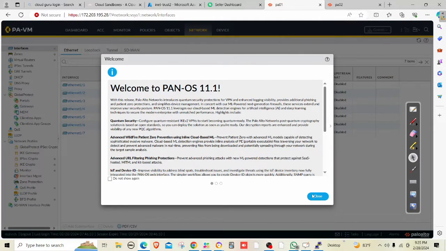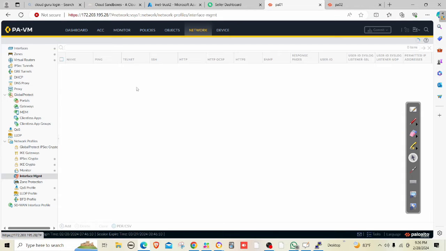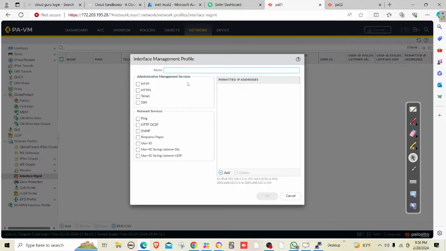Okay, let me go to the first firewall, and here I'm going to create an interface management profile because I want to check the connectivity. Actually, we need an interface management profile for one thing in order to check the connectivity, and second, we need the help for the load balancer. So in that case, I'm enabling SSH and ping both.